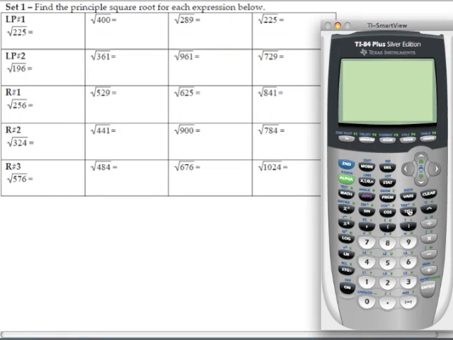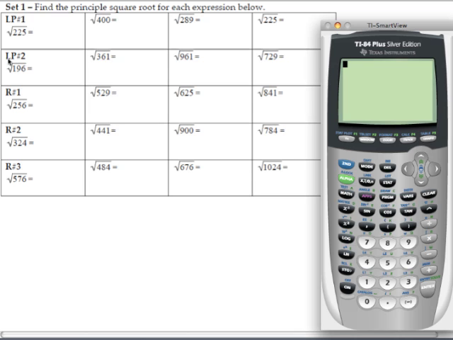In this video clip, we are going to cover lesson practice number 1 from set 1 in this section of the notes. And the instructions read, find the principal square root for each expression below. And when we go to find the square root of a radical, there's really two roots to it. There's a positive and negative root. Now the principal square root is that positive root. So we're just going to state the principal square root, or the positive root.